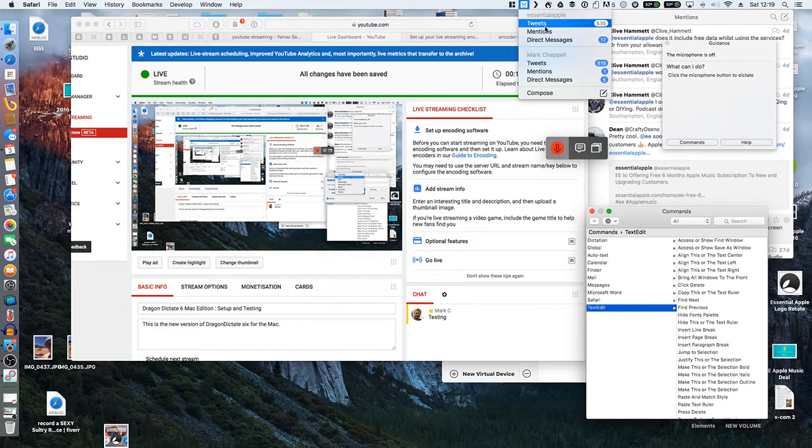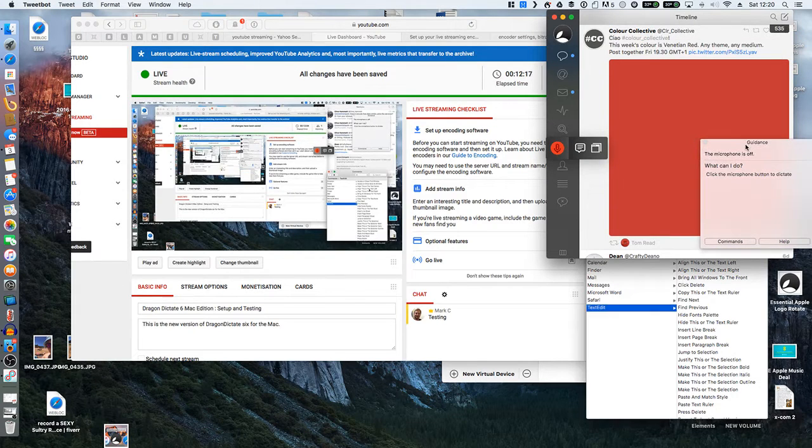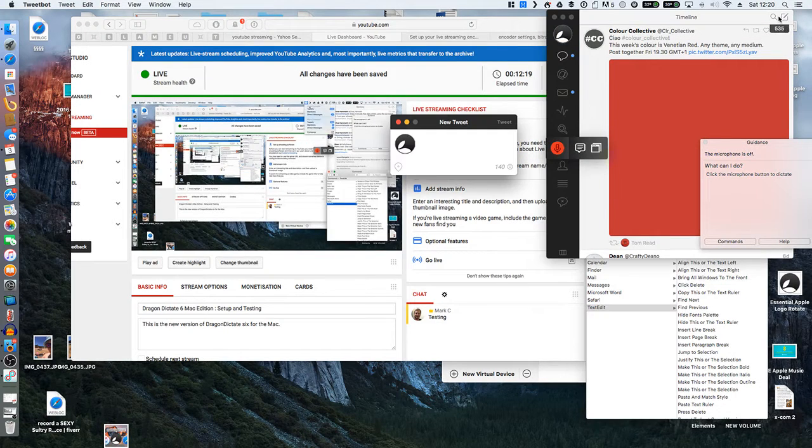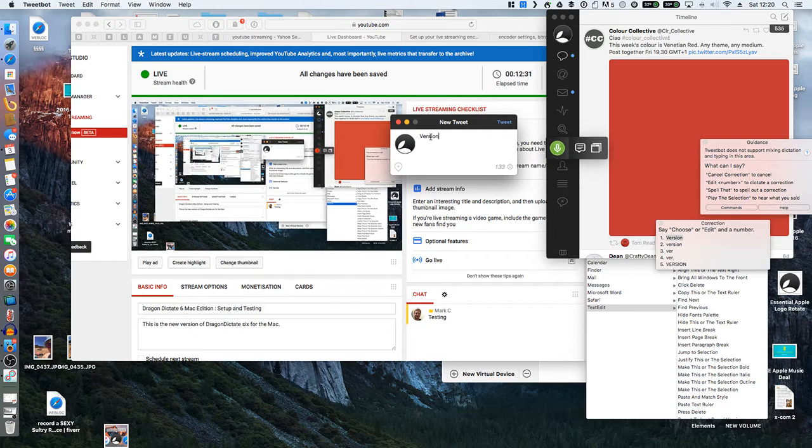Let's open up Tweetbot. Where have we gone? Tweets. Ah, there we are. Right, that one there. Microphone on. That normally worked in the last version. Delete version. Do people prefer watching live streams via YouTube or Twitch? Question mark.